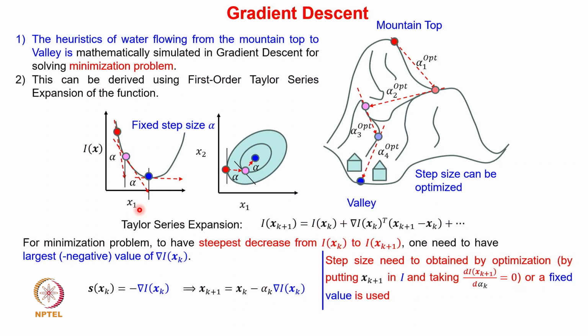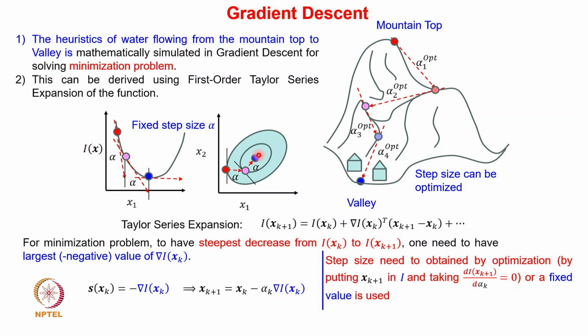This is a single variable case which I have shown, but whenever we have multiple variables, we have to show this in a contour plot. So this is the contour plot shown here. You can see that x2 and x1 are plotted here, and with respect to different objective values we get different contours. So we start from this point, then move along the lower value contour with the step size alpha. As we reach this particular point, if we go beyond it, the function value is degrading. So clearly this is the optimum value of alpha. Here again we are going to find a new direction, and along the new direction we are again going to continue. So this is what is shown here.